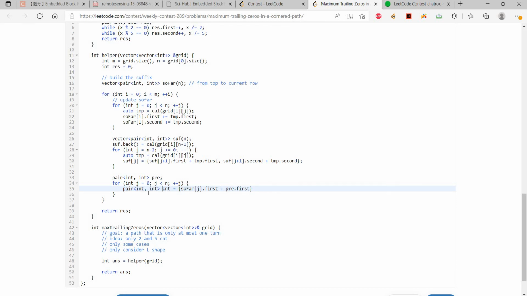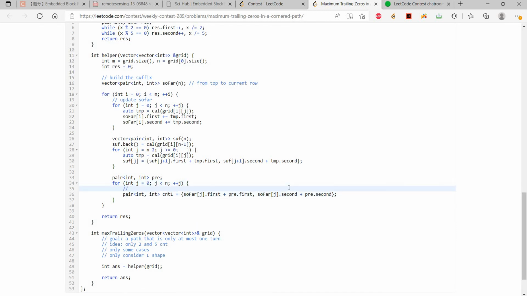This is operation 1. We have prefix. This is what means the shape like this, okay?